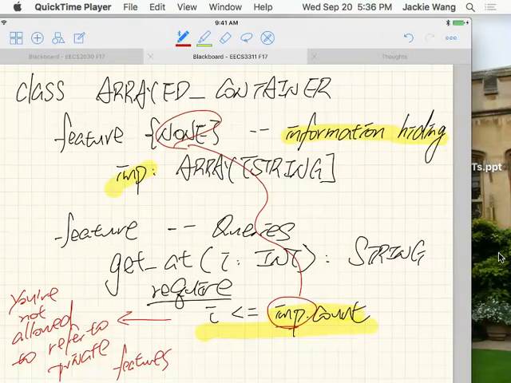We really intend to hide implementation, imp, but now we are exposing it again. So the conflicting ideas. Now the question is, how do you fix it? Well, there are different ways you can fix it. I'll give you some hints. There are different ways that you can talk about the size of the linear container, right? Remember, there is a feature in the linear container which will also tell you about its size.